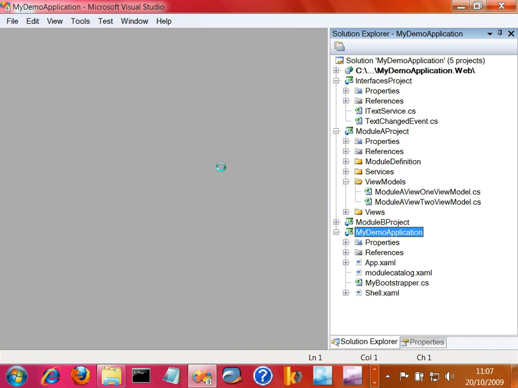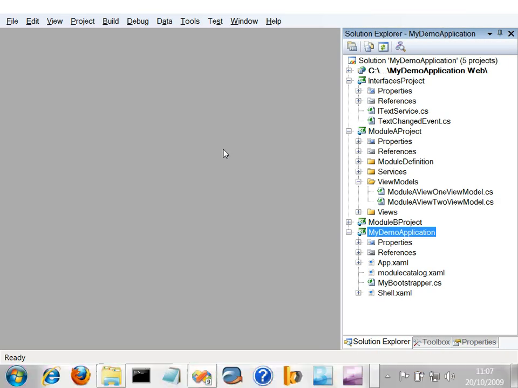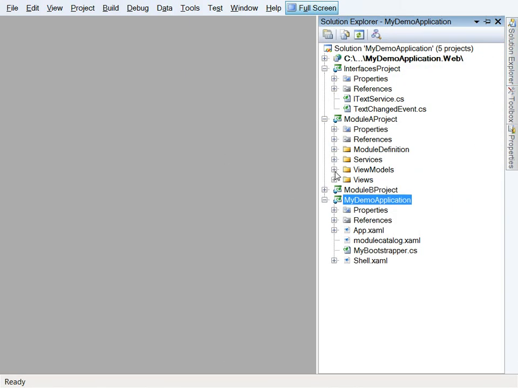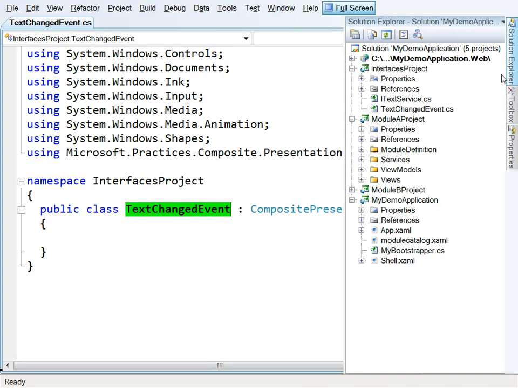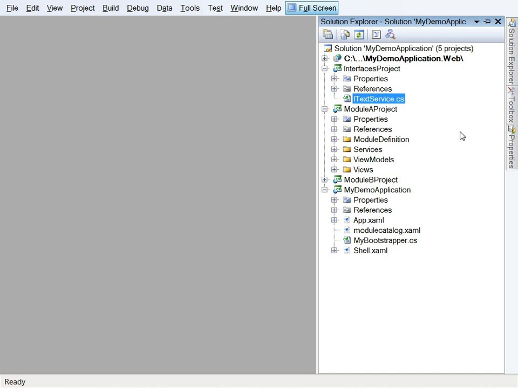And we need to kind of patch this up so that it stops doing what it was doing at the end of the last video. Let me just full screen Visual Studio. So at the end of the last video we'd introduced this idea that there was a text changed event, this guy here. I'm going to get rid of this now, so we no longer have a text changed event. We're going backwards in some ways at the moment.